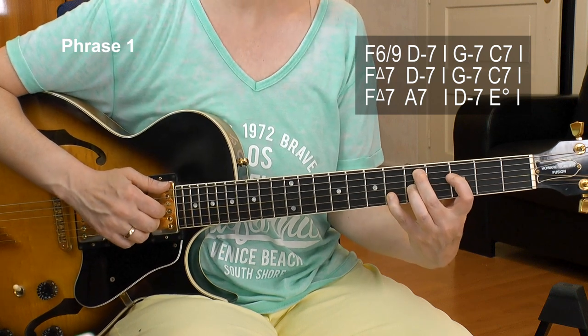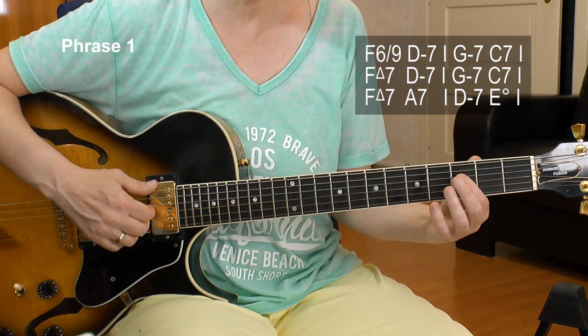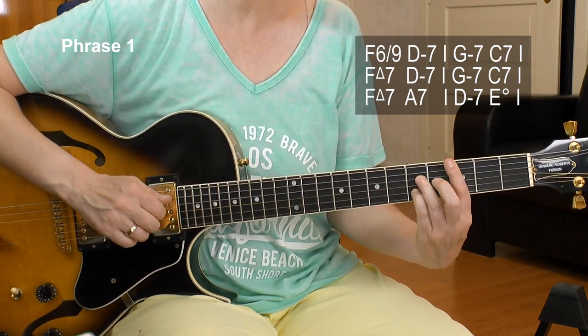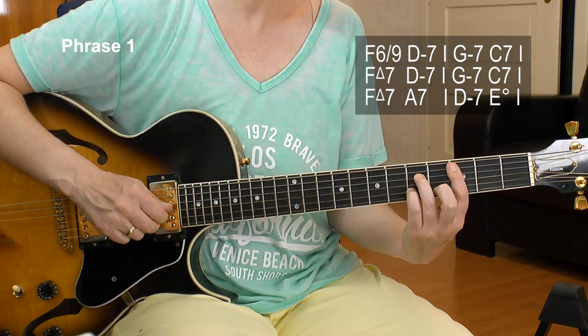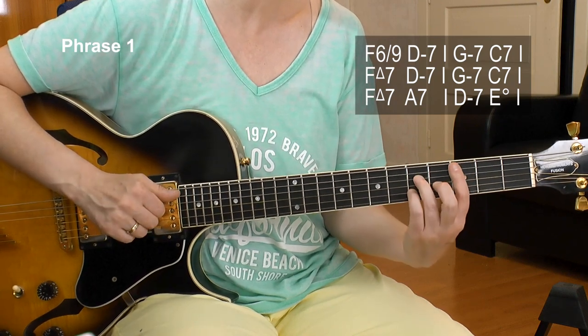Then the 2nd degree, G minor. That's G here, F, B flat, and another F. And then we go over to the C7, the 5 chord. I think you all know that. 3, 5, 3, 5, inner 4 strings. Then we have some melody. 6th fret of B and the 3rd fret of the E string by barring.